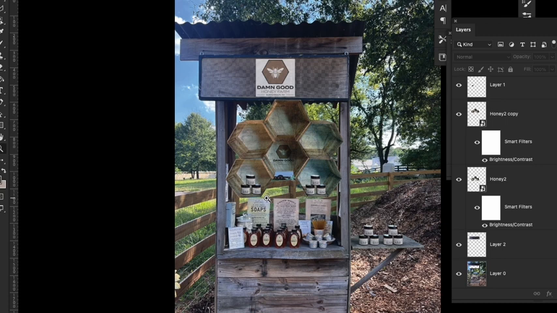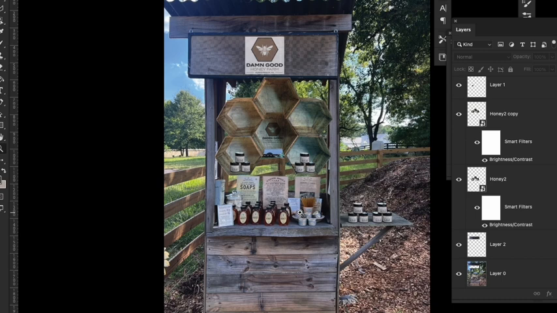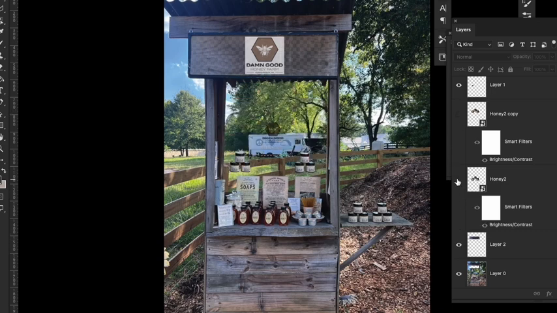This honey farm, this farm stand picture, I got from somewhere because my honey farm doesn't have this farm stand booth, so I picked it from somewhere. And you notice my picture was there.